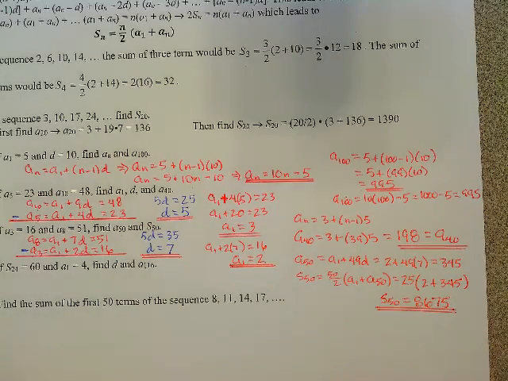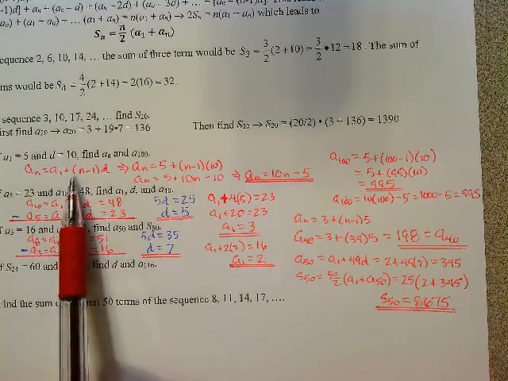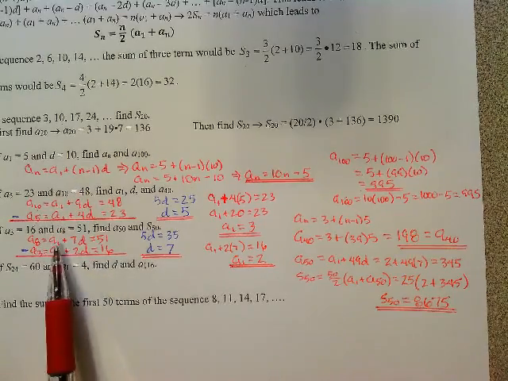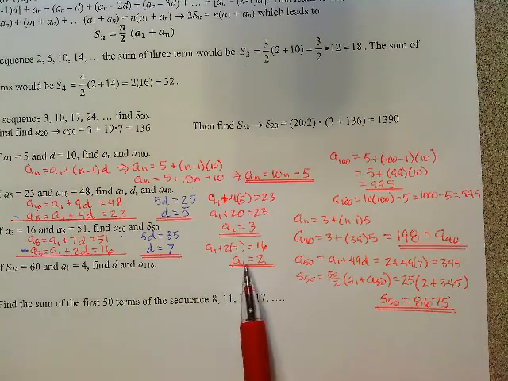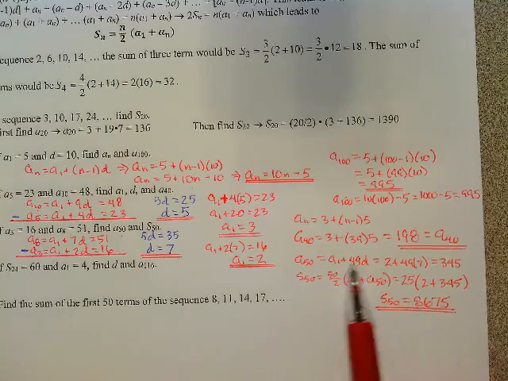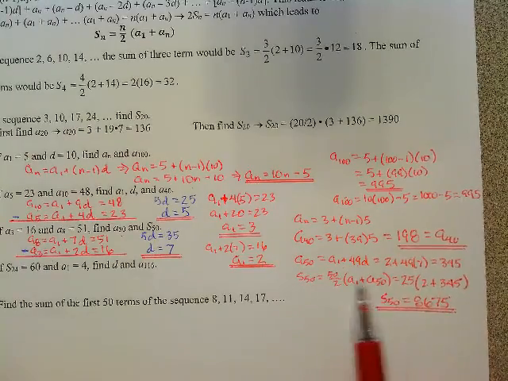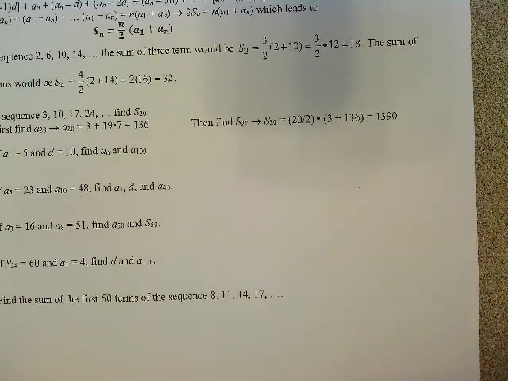And so we have found the sum of the first 50 terms given just the third term and the 8th term. Again, note the process. I wrote out the 8th term using that same formula all the time. Wrote out the third term, 2 equations, 2 unknowns, eliminated the A1s to find D, plug that back in to find A1. Used A1 now to go find the 50th term, in which this has to be 1 less than that, so 49 times D, which was 7. And then once I have A50, I can now go find S50. All right, let's use a clean sheet here to do the next one.